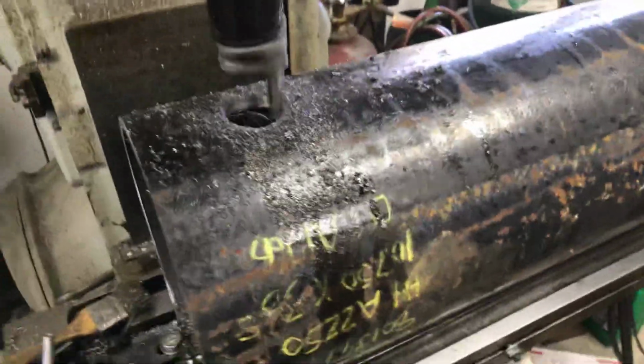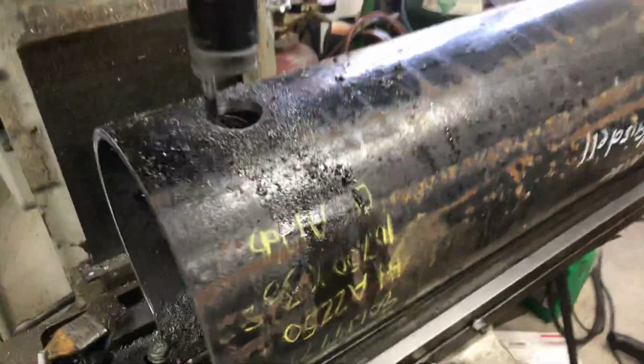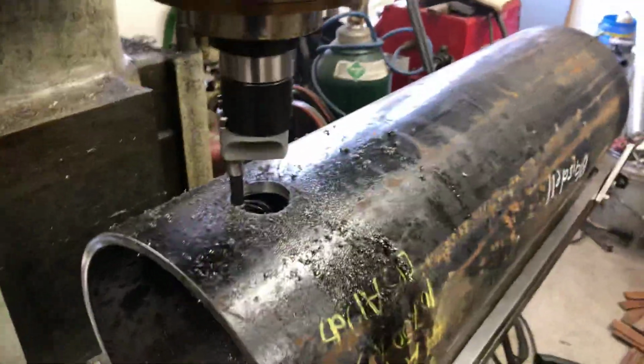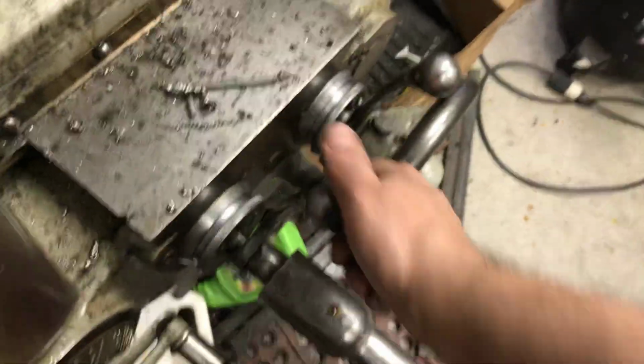Hey, we're boring the top for the flue. Let's see if we can walk through a process here. I hate to go handheld, but I don't know what else to do. Okay, we're just gonna go extract out of the hole. So down here's what that's my power feed.